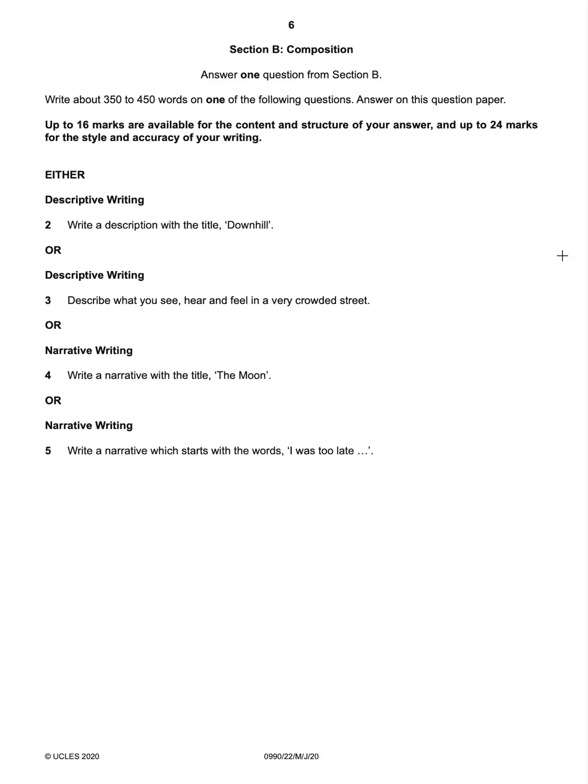Section B, composition, which is another word for essay, by the way. It just means a piece of writing. You will have a choice of 2 descriptive writing questions and 2 narrative writing questions. You only have to answer one, so you can spend a few minutes choosing which is the most appetising for you. This is a test of your imagination, really, and being able to write descriptively and imaginatively and creatively. So choose the one that most inspires you.